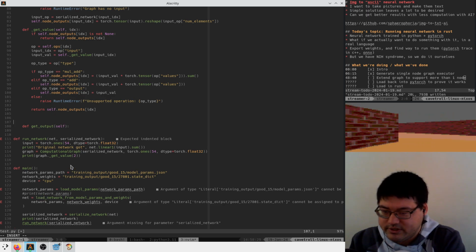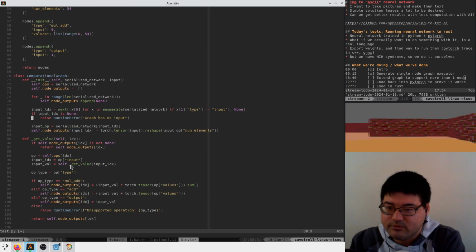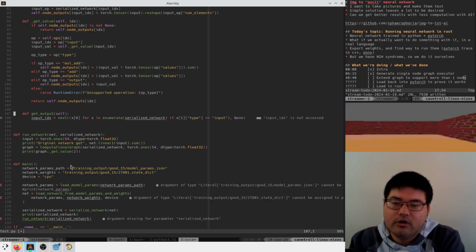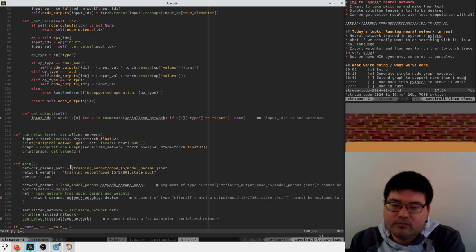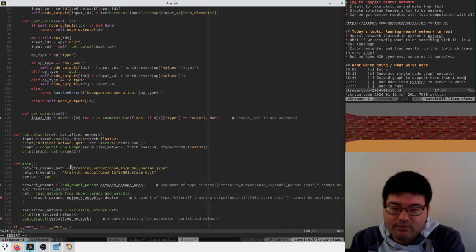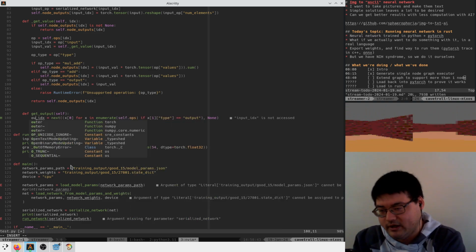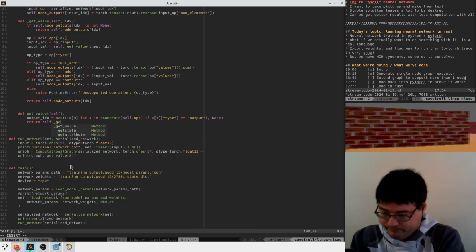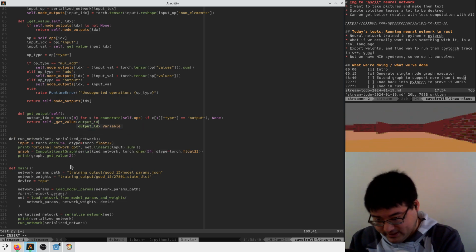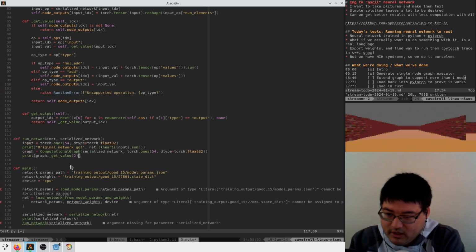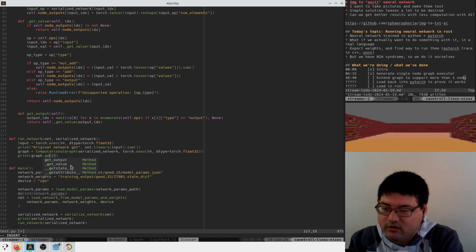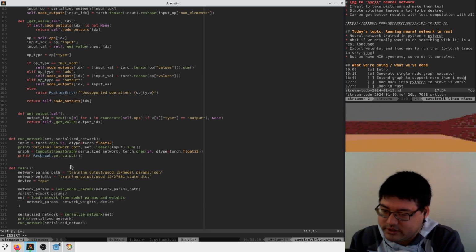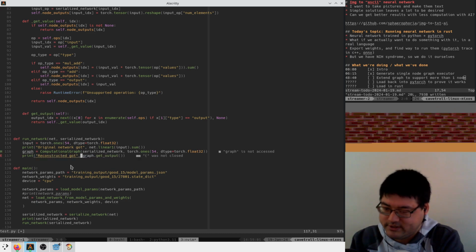And all it's going to do is find the output index. So similar to this input index thing, except it's going to look for output. Self ops, and this is going to say output idx, and it's going to return self dot get value of output idx, which means that over here we should be able to say graph get output, and we should be able to say reconstructed got this.